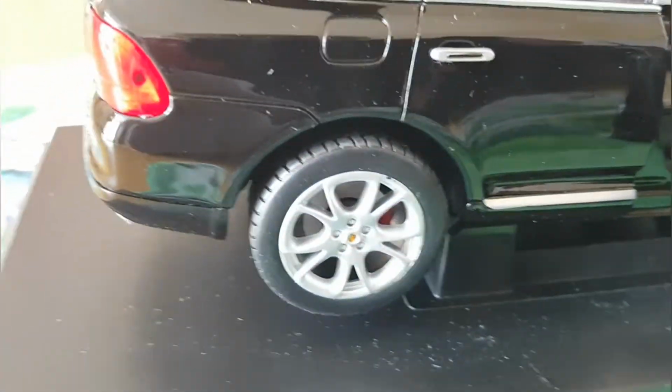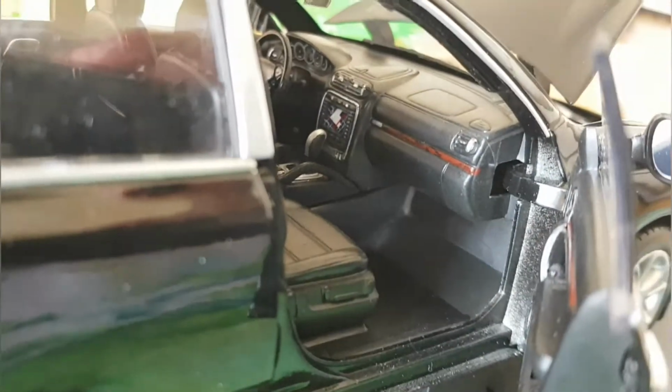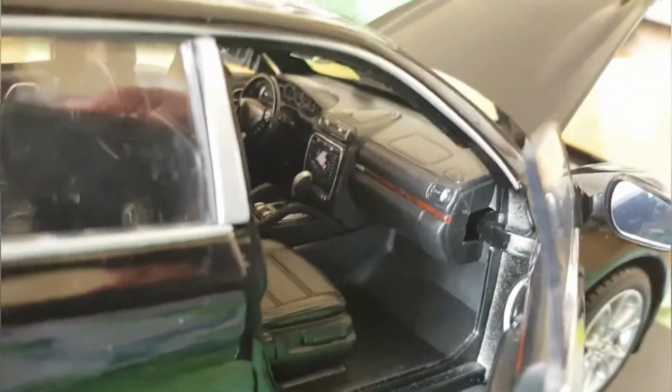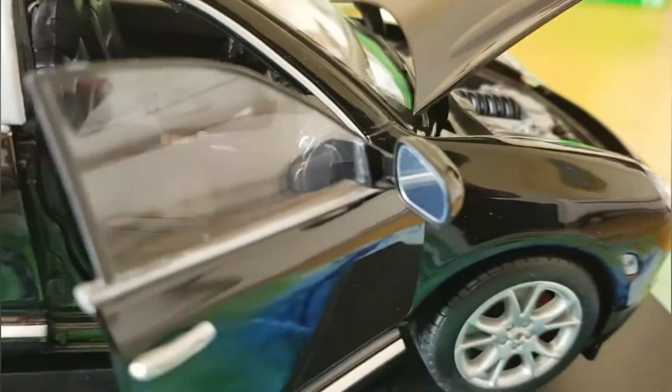Other side, it's basically the same, but I'm just taking a bit of a tour. You can see in there, it's very smart, it's very detailed. I like it. Like, even the mirrors, the actual mirror.